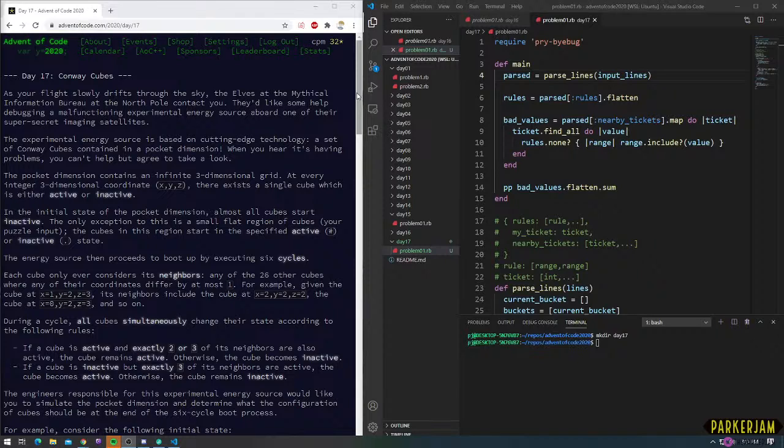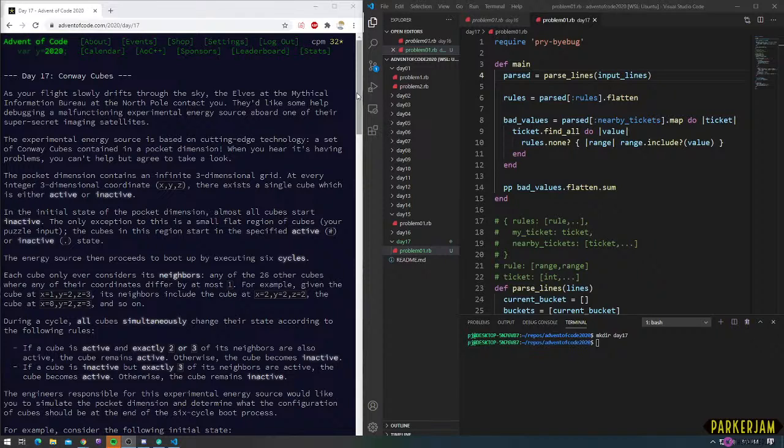If a cube is active and exactly 2 or 3 of its neighbors are also active, the cube remains active. Otherwise, the cube becomes inactive. If a cube is inactive but exactly 3 of its neighbors are active, the cube becomes active. Otherwise, the cube remains inactive.